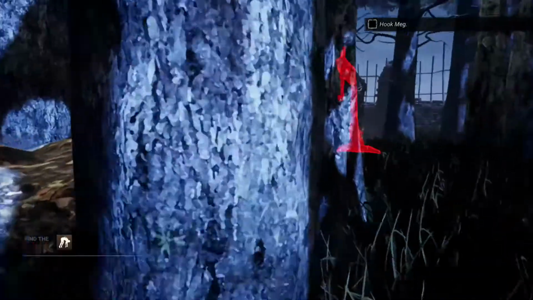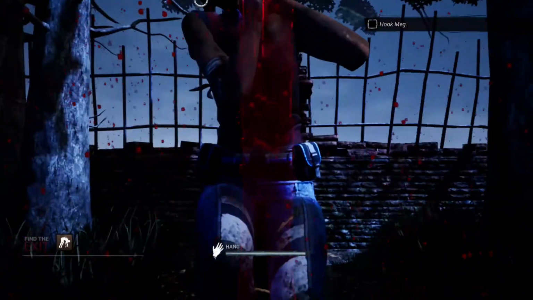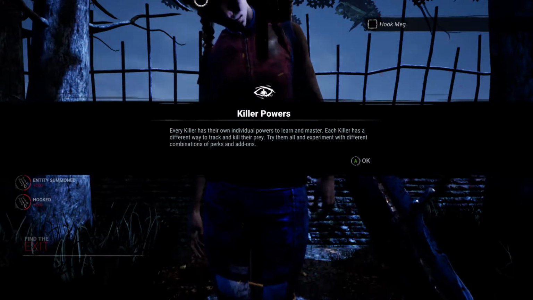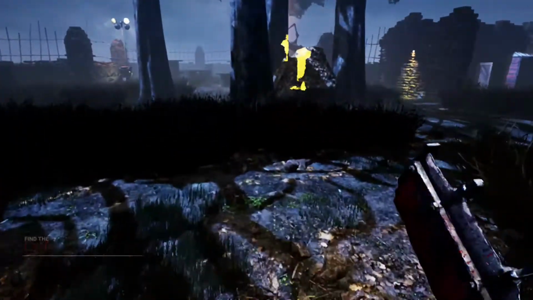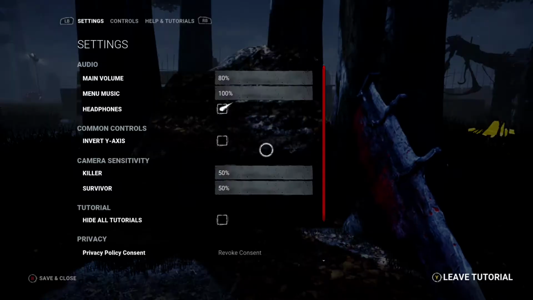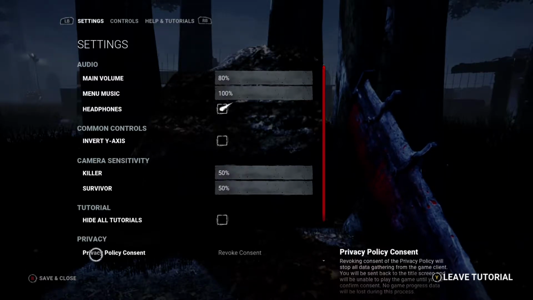There must be a sprint button somewhere. I'm not seeing it. Seems like it's easier to beat a killer than to learn killer powers. Every killer has their own individual powers and learning mastery. Each killer has a different way to track and kill their prey. Try them all and experiment with different numbers and versions. That it? Open return. I did not go to tutorials, I guess. I don't know. Should I play my first game? Should I not play my first game?